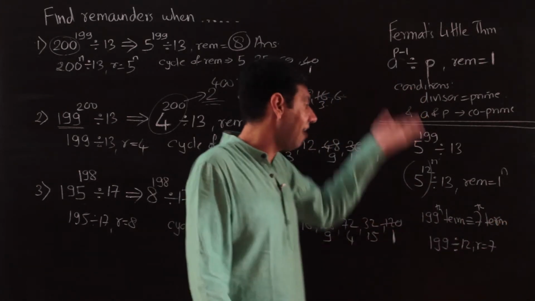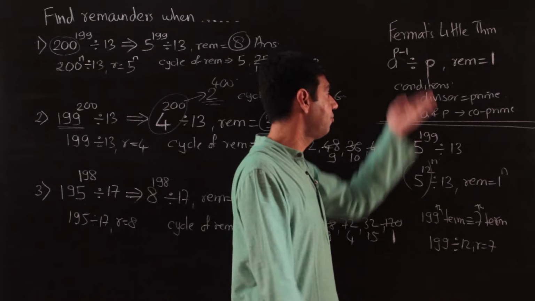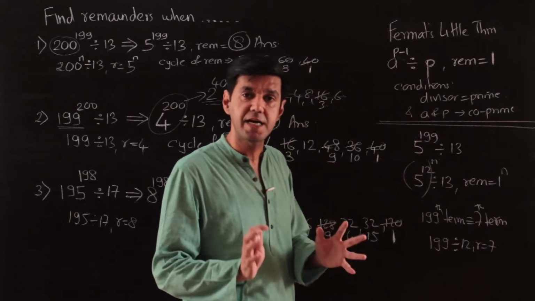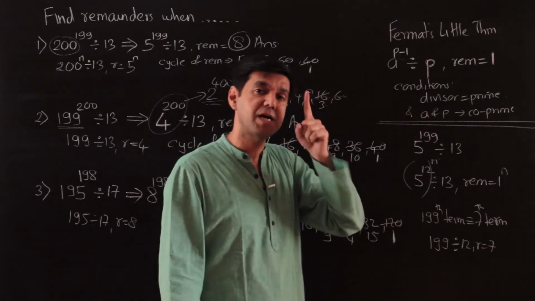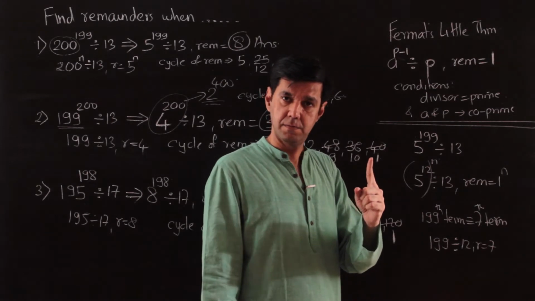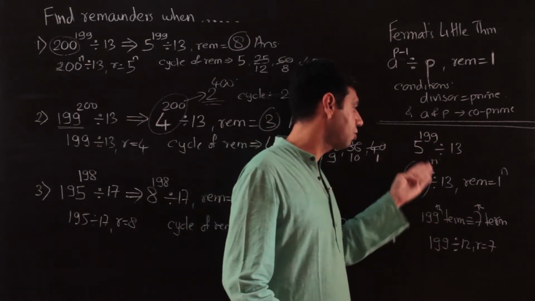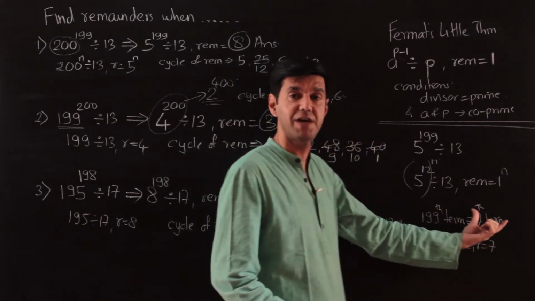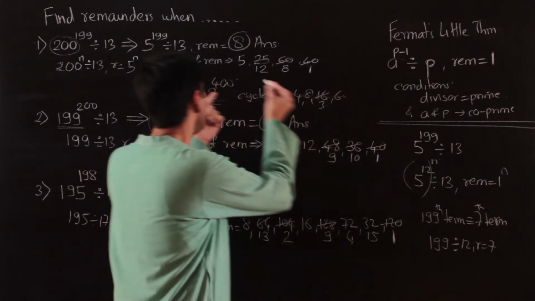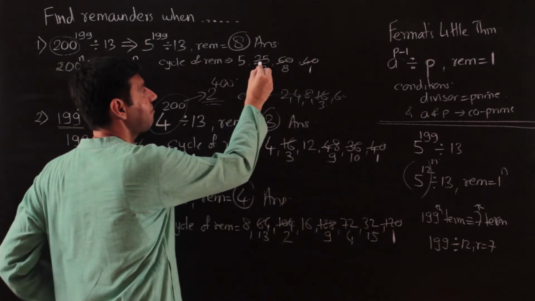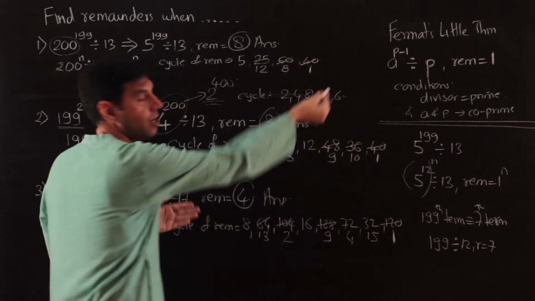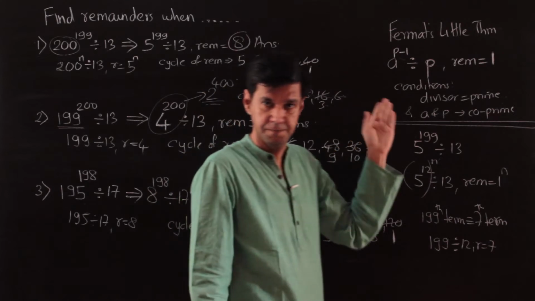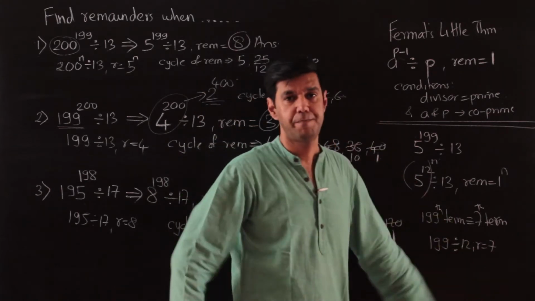Now you don't have any cycle with you. If you do Fermat's theorem, the only thing that you know is at what power I am going to get 1. So I know at 5 raised to 12 I am going to get 1, but I want 5 raised to 7. Now I don't know 5 raised to 7, and if you want to find 5 raised to 7, if you go back and start doing 5 raised to 1, 5 square, 5 cube and so on, then why did we not do it in the first place itself? So I don't think it's going to help us too much.